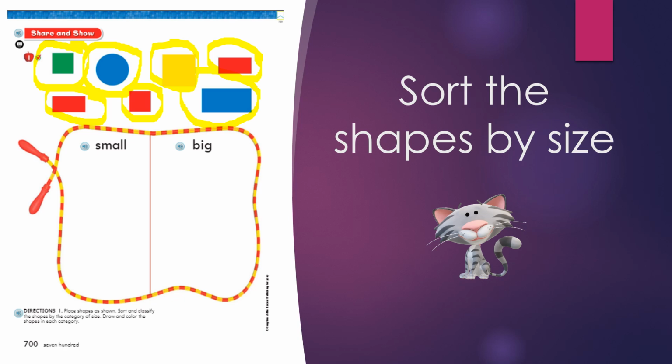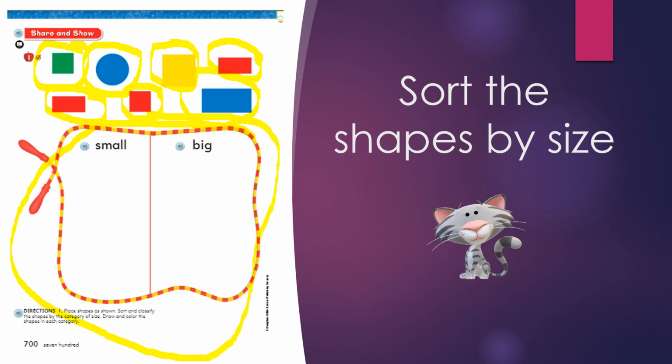And then once you do, if you need to, pause the video so you can get all your shapes organized, and then when you have all your shapes together, press play again. Okay, now that you have all your shapes ready, we are going to move our shapes from next to where it says number 1, and move them down into the jump rope area down here.